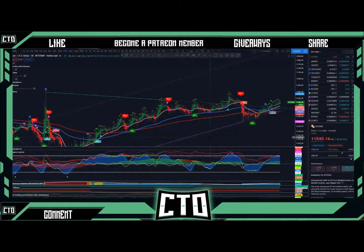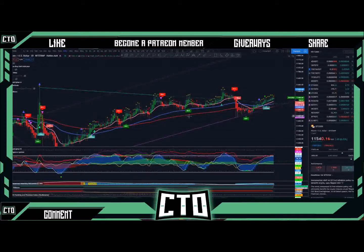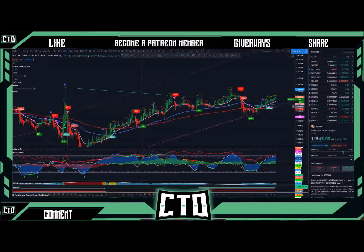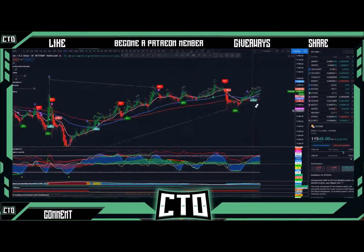All right, so taking a look at the 20-minute time frame, you can see we have that same trend line here on the 20-minute as well. It definitely is a trend line to take note of and be very noticeable of. We did have the break back here, and then we pushed back down, and now we're having the break once again, finding support down here on this purple trend line too.